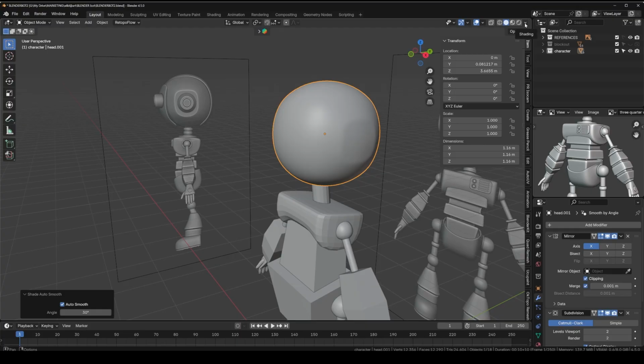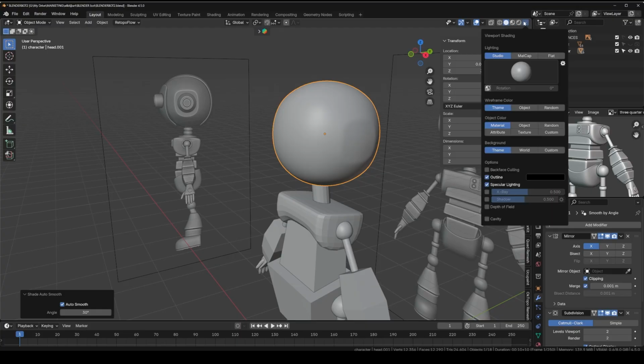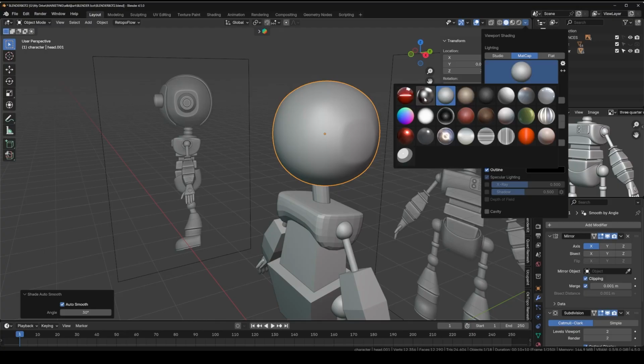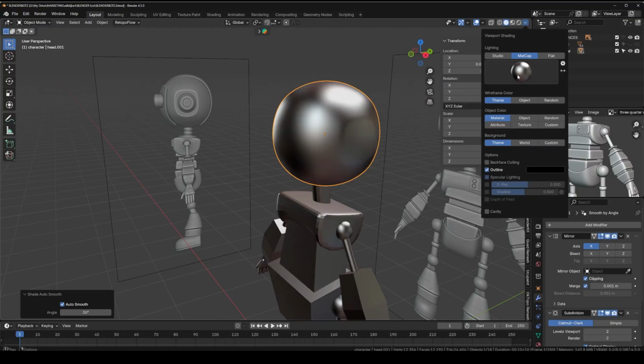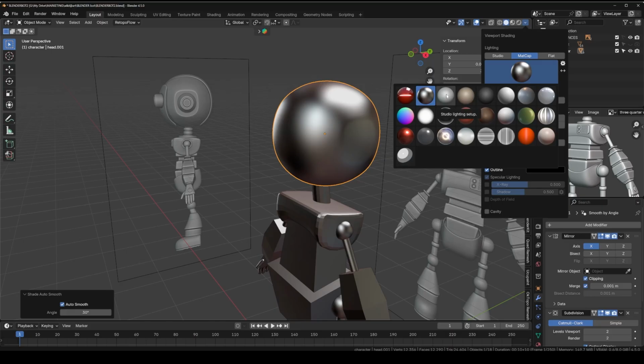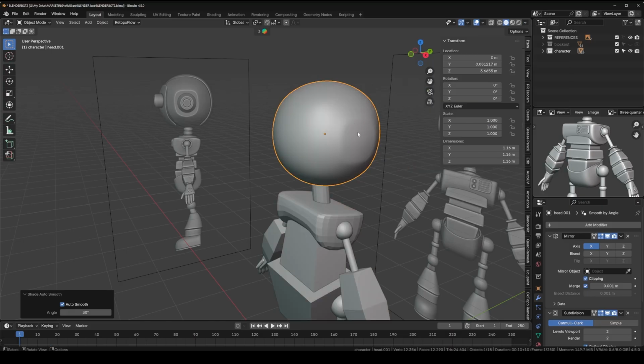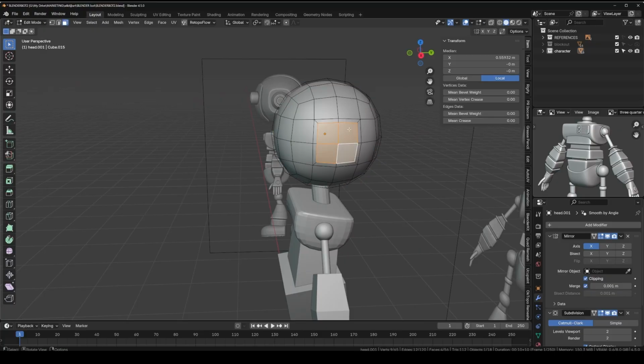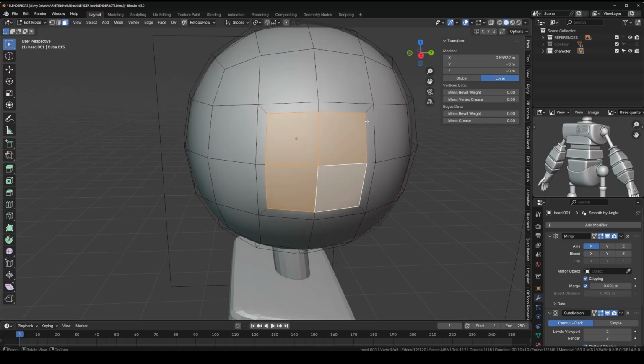And then let me just show you another trick. If you go up here to the shading, at the moment it's on studio, but we can use a thing called matcap, which is quite nice, and it'll give you different shaders that you can have a look at and see your geometry. And this is a metallic one, but I think this one's a bit too harsh, but I like this one here, so you can use whichever one you like. So let's tab back into edit mode, and then let's add another inset.